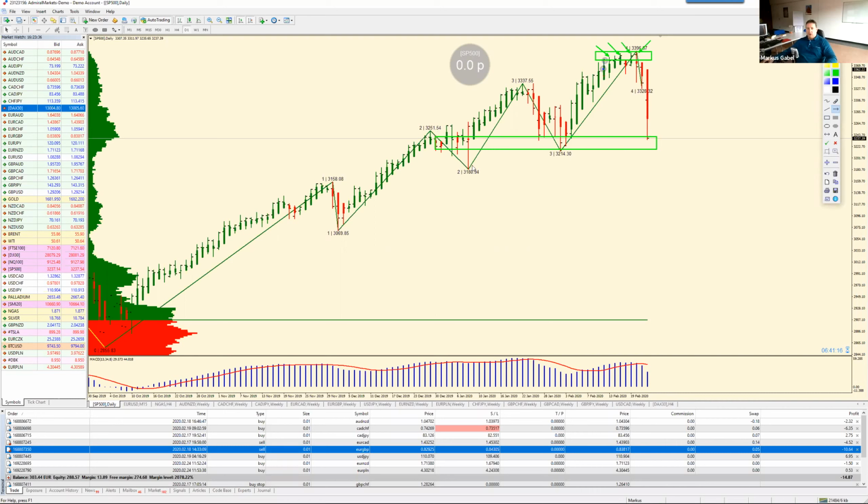Just have a look here. So 1, 2, 3. So it's a high probability. And it's very probable that the price will reject here the next time and will go up again. How far? I don't know. But you can use such situations in the higher time frame to trade in lower time frames.